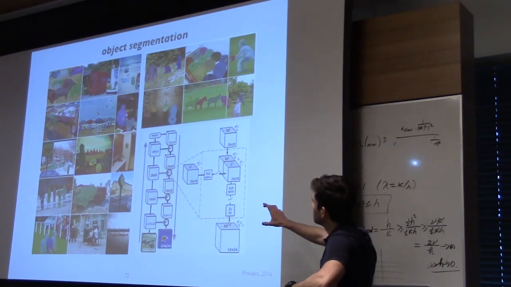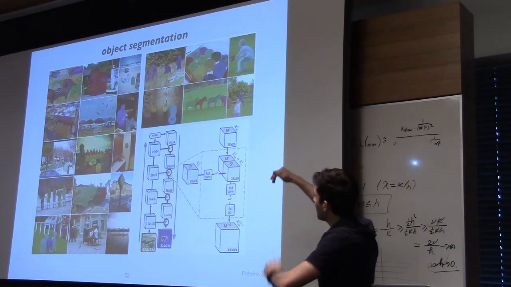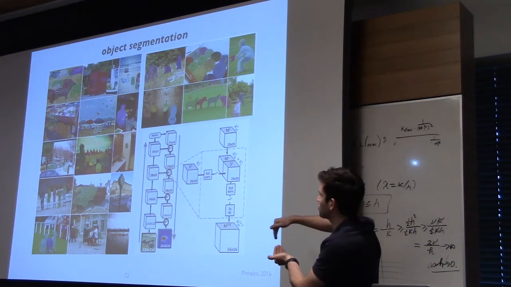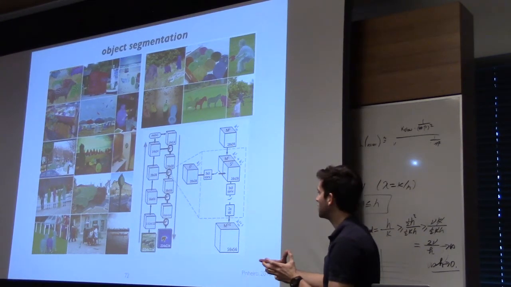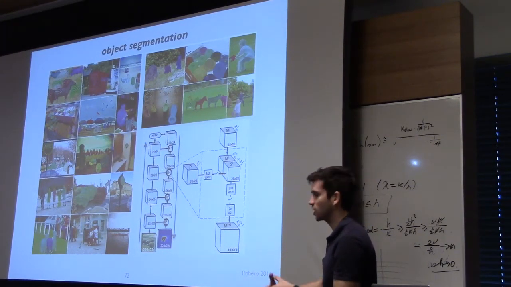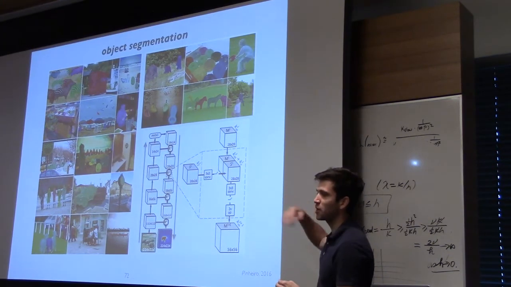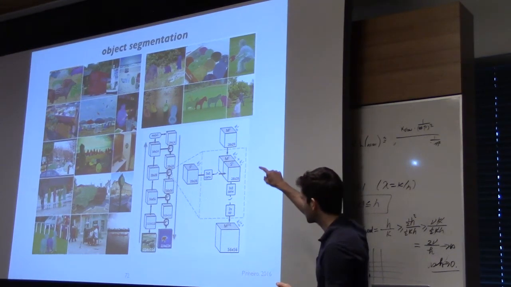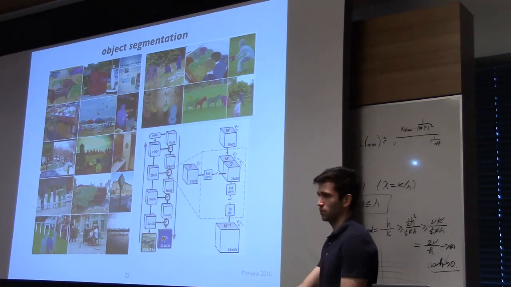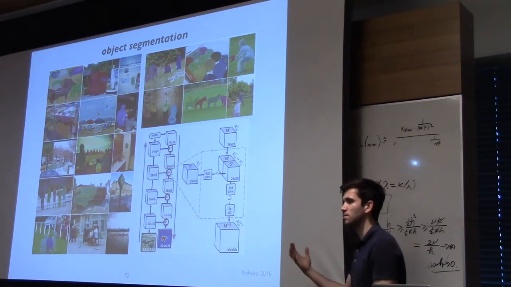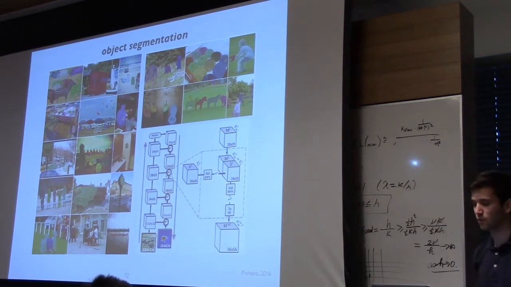So what they actually do is feed the image up through the network, and then they have a downward feedback stream that's generating an output map of the segmentation. So you have inputs from the very top that are telling you what is there, that are dictating how you should form the maps at the lower layers. You're using this high-level information as well as low-level information, which is a cool approach.